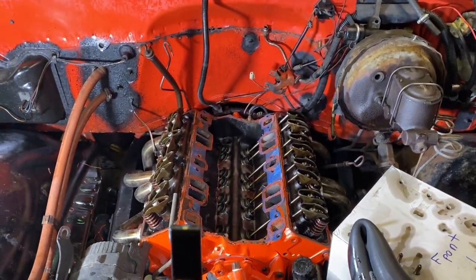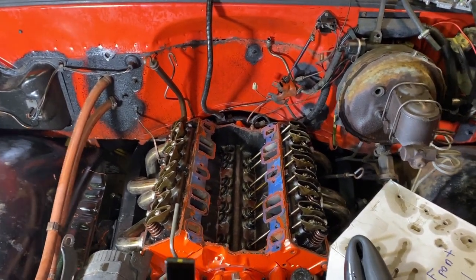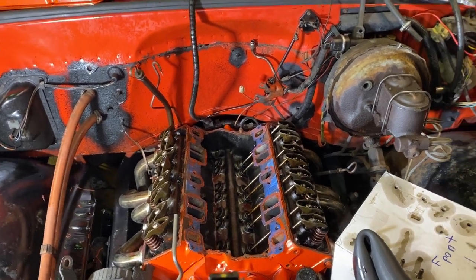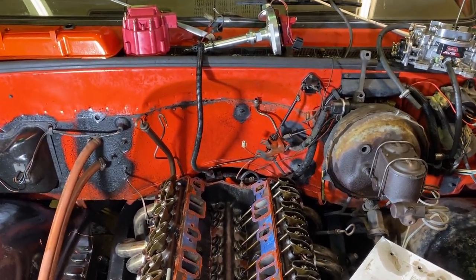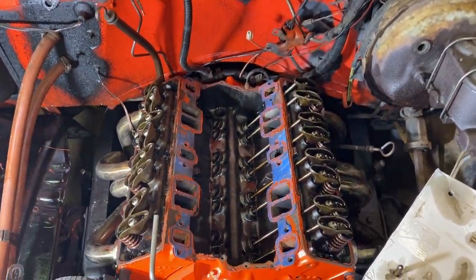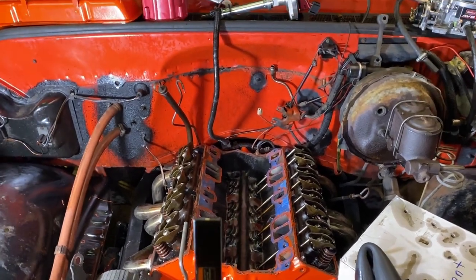So, all right guys, that's a wrap. C20 going under the covers for now. Might get a little bit of work done on it, but it ain't gonna be on camera because it ain't worth my time to show it on camera because it's done for. So all that metal went through the motor. That motor needs a rebuild. I'm just gonna call it that now.